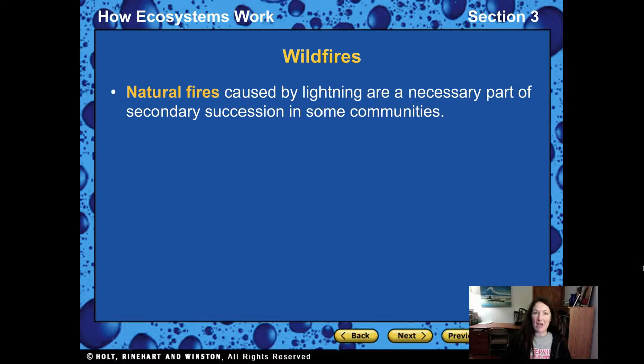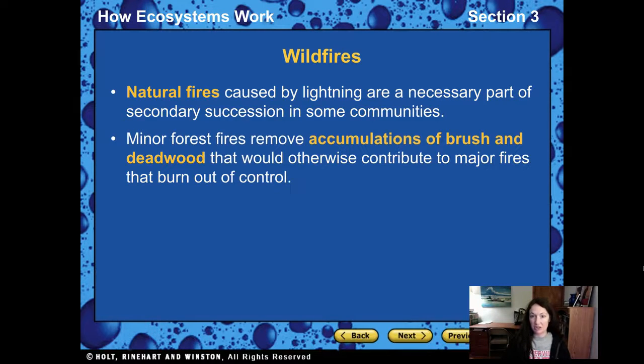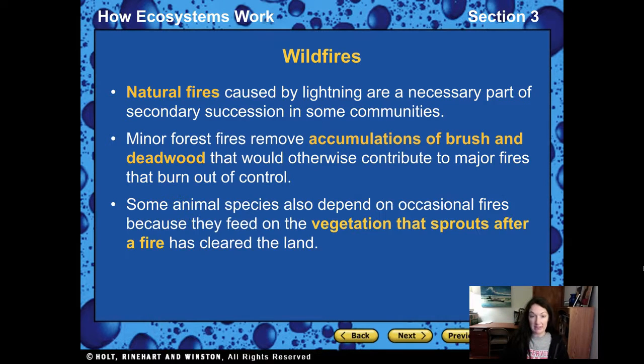They are happening because these natural fires that normally would help with ecological succession were not allowed to happen. And so the megafires that are out west are happening because you have a huge accumulation of brush and dead wood that hasn't been cleared out for decades and decades and decades. Normally, fires would burn every few decades and clear out that brush and that dead wood.